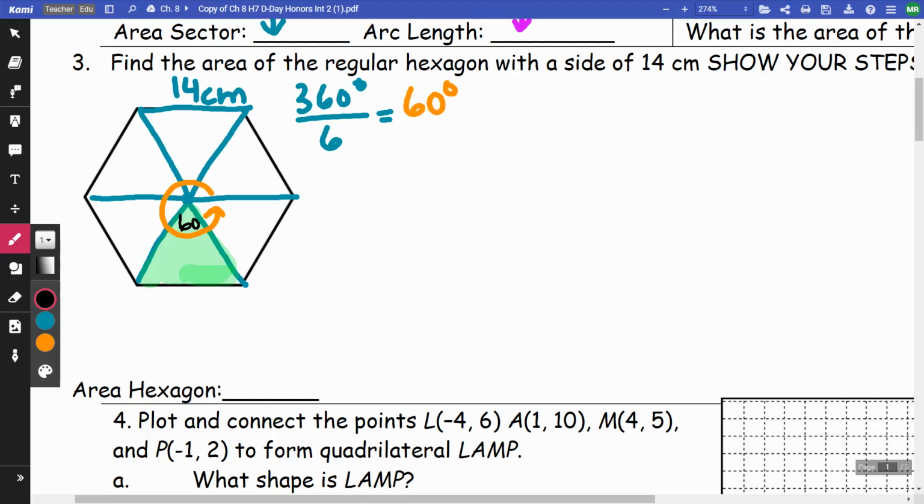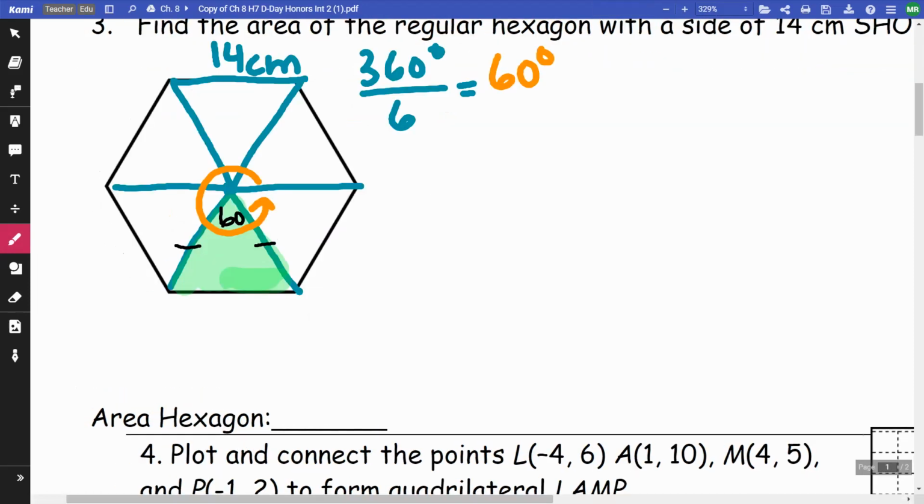Now, for all regular polygons, you end up getting isosceles triangles when you draw them from the center to the vertices. In this case, for a hexagon only, since I've already used 60, that means I'll have 120 left over to split between the other two angles, which means they are also 60. So I end up with an equilateral triangle when I have a regular hexagon, not with any other shape. Every other case is going to be an isosceles.